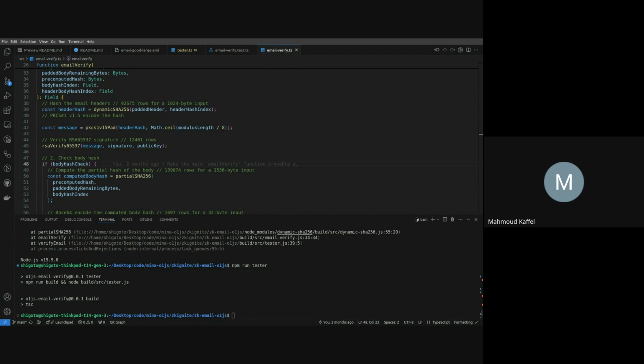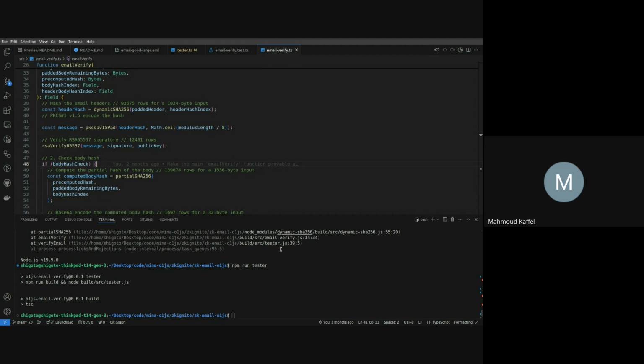Speaking the way it is, this is just built in 3 or 4 months. Speaking with the O1 Labs team, they said this chunking implementation can really raise the constraints. That's really good if that happens soon. And if we work on ZK email to optimize, then we can have some hope to launch this on mainnet. And how can that go?